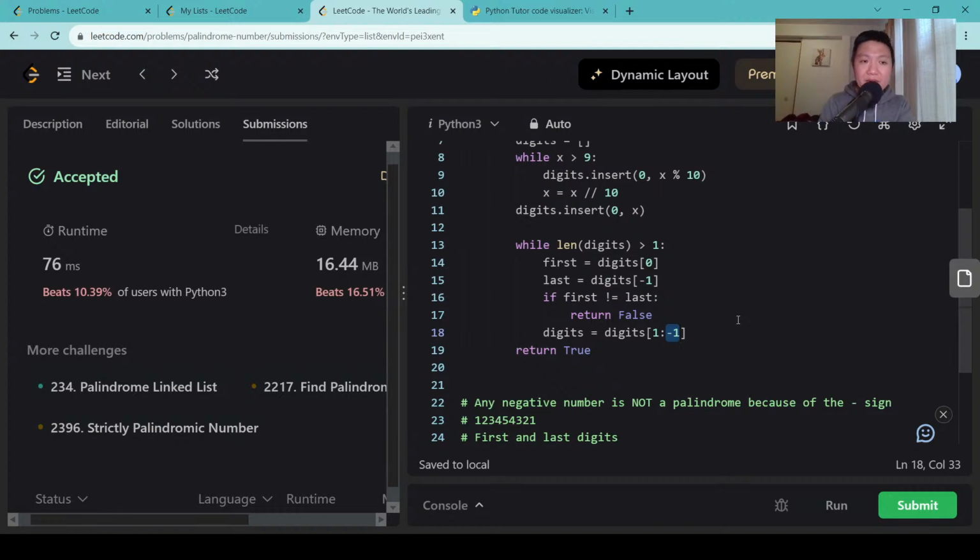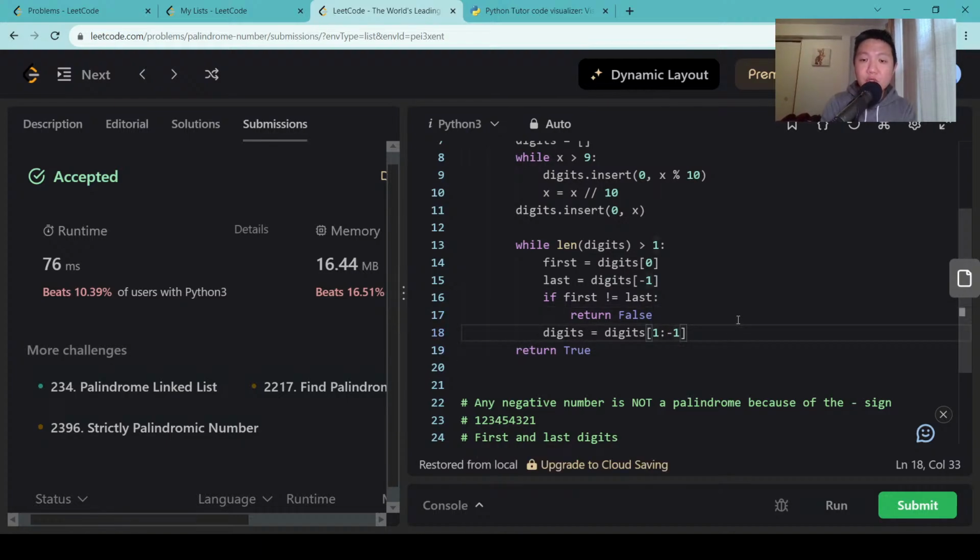I actually always forget whether it's -1 or -2. -1, when you do it this way, gives you the last element of the list. So I'm guessing that means until -1 just means up to the last element -1. So it's sort of like length -1. So I think that makes sense.